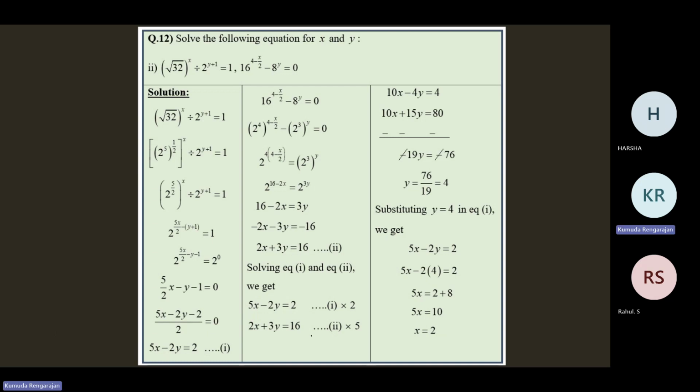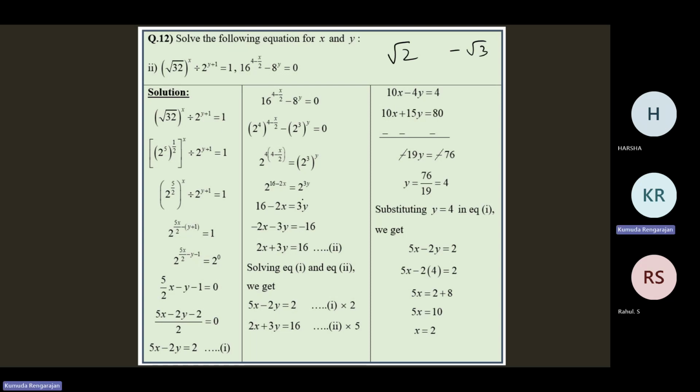So this is called writing equivalent equations. Like equivalent fractions, we write equivalent equations by multiplying the equation throughout by any non-zero value. You cannot multiply an equation with 0. Multiply the equation with any non-zero value. If needed, you can multiply with √2, minus √3, anything to get an equivalent equation.